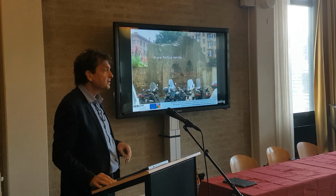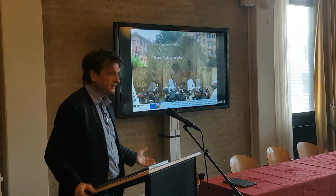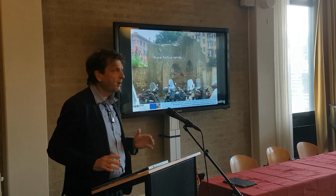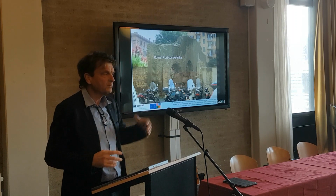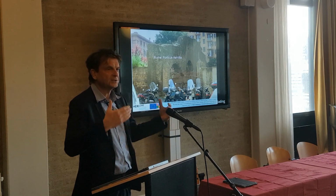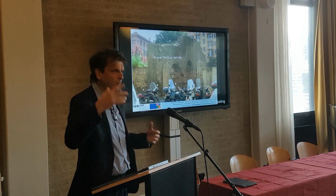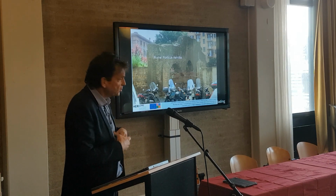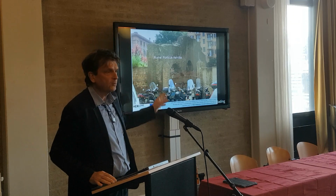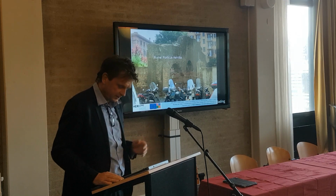What are we seeing here? This is the so-called site of the Portico Semilla, not very well known, but very well known to me. I've excavated this site. And what is typical is that it is behind bars. It is closed off physically and intellectually from the outside world, from social and spatial context. Why? Because this is national Italian heritage, but I took this example because it's one of my own. There are many examples like this in the Netherlands and in other countries in Europe. This is the traditional approach to heritage conservation ethics: conserving, restoring such sites for posterity, for future generations.